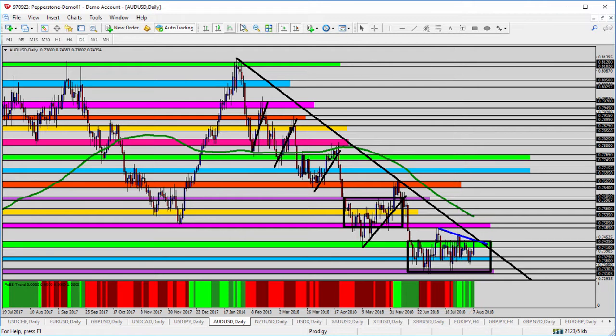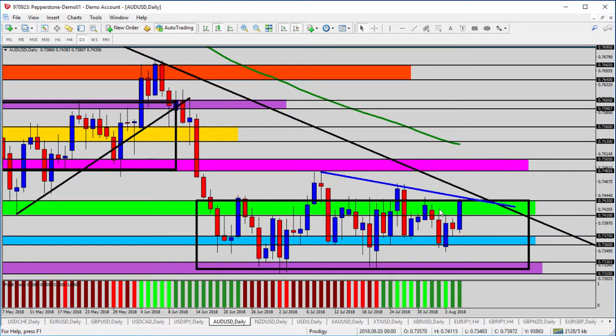Let's zoom in on that a little bit so we can get a tighter view. What I'm looking for is a statistical area where the market has made consistent trading decisions to buy, sell, enter, and exit. In this case, the green shaded area becomes a statistical area where the market has found resistance, turned around and went back in the other direction. There are really only two times since the mid part of June where the market got above 74.35, and that's these two periods right here. So statistically speaking, 74.35 has been a major resistance level for this currency pair since the mid part of June.